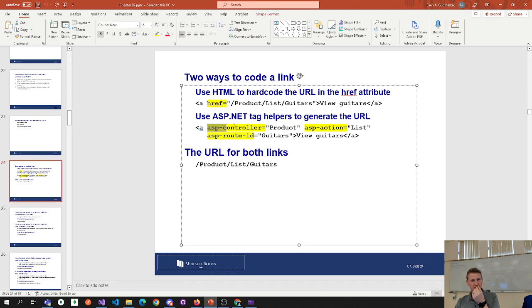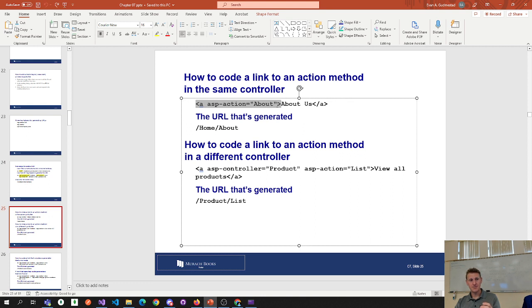We did this a little bit. Notice here, you're specifying what controller and the action and a parameter, essentially, is what you're doing here. If you leave the controller off, it assumes the controller that you're basically already in. So if in this case you're in the index.cshtml inside of the home folder, inside of the views folder, then of course it's just going to assume the controller is home, because that's where this view is located. But if you need to code it to a different controller, then of course you specify the controller. If you're in the home controller and say, hey, take me to the product list, there you have it.